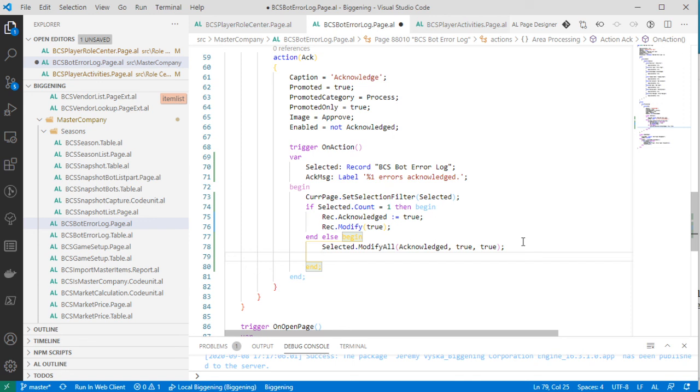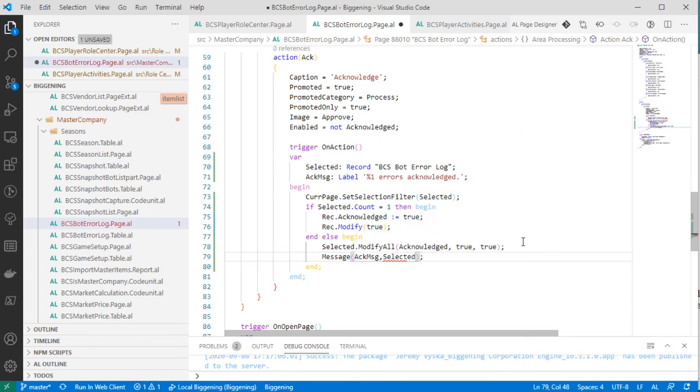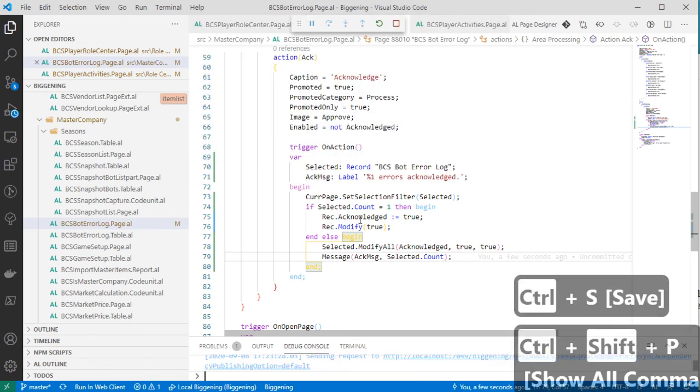And if someone is modifying a batch of these, I would want some confirmation that is just our ack message and selected. We actually need to pull the selected count before, because we're about to modify that, and oh no, that doesn't matter. We're not modifying the primary key, and that's how we're doing the selection filter, so we're good. We can still do a count afterwards. Cool. There we go. Possibly bug fixed, but this is the general idea of things.